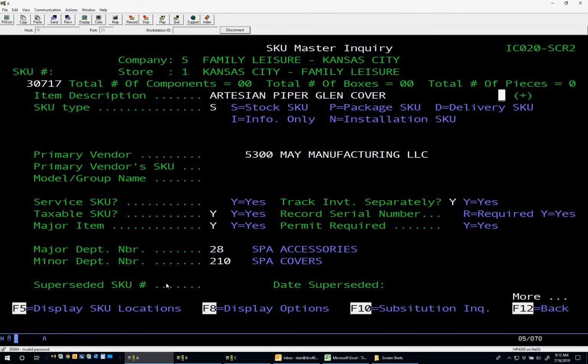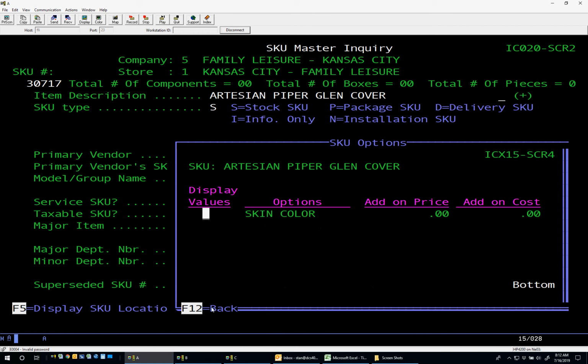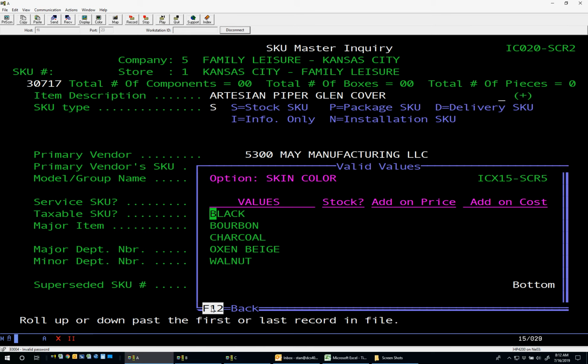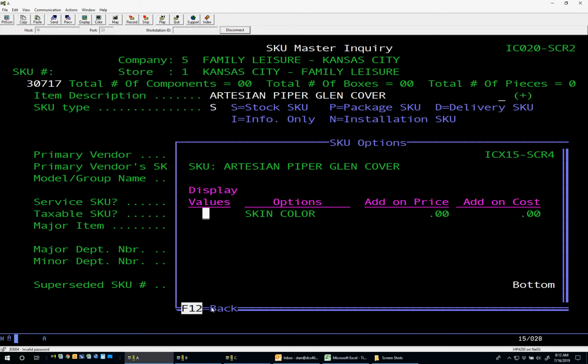On the first screen, you'll see there's an F8 to display the options at the bottom. When you press that F8, this particular SKU has skin color as one of the options. You can put any character on the display values and it'll show you the values that they have in there for that particular option, skin color.